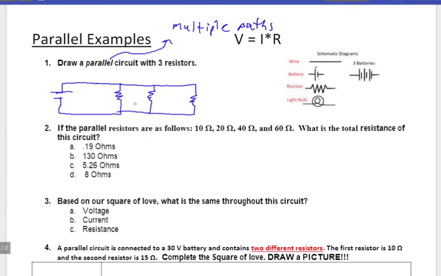How do I know that each of these resistors is in parallel? Well, we can just do the test that if one of these resistors stops working, it should not impact the other resistor and the other one should still stay on. And let's see if that's the case really quick.